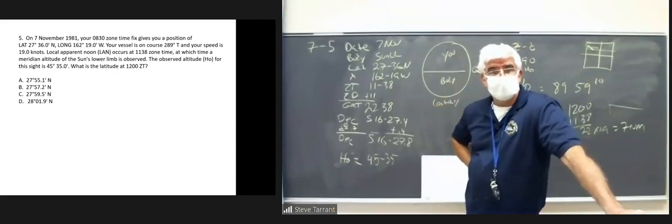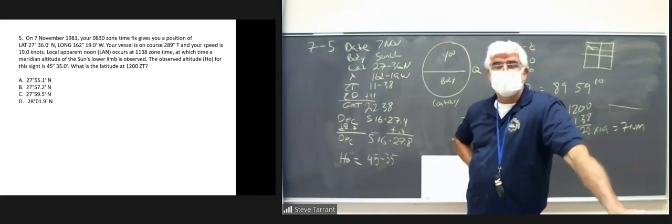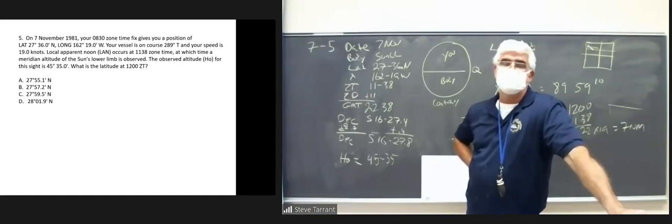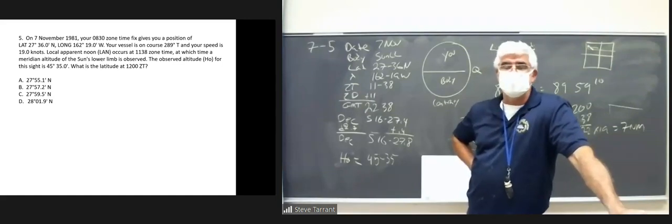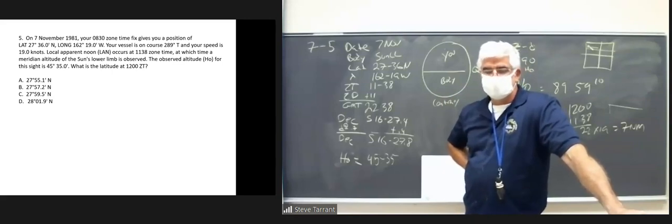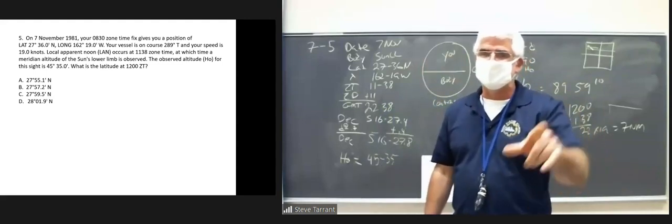But if we solve the whole problem out without advancing it, and then we show you that we know the tolerance is only 7 nautical miles. Well, if you said to me from 11:38 to noon, at this speed, I only go 7 miles. I'm going mostly west. So I would only go a couple of miles north. If you wrote out a little statement like that, I would accept that. Okay? All right? Because I know I'm going to catch you on the advanced part somewhere else on the test.